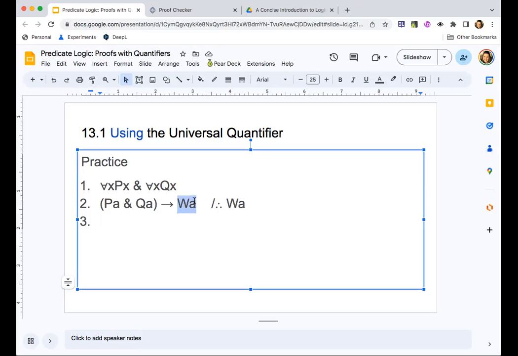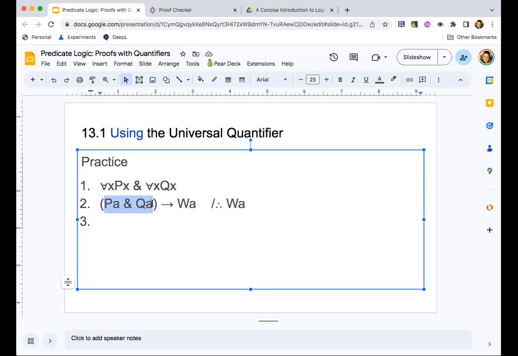And I notice the conclusion is the consequent of a conditional. And I know that modus ponens is a rule that allows me to get on a new line the consequent of the conditional if I have a conditional statement. What I would need in order to use modus ponens in addition to a conditional statement is the antecedent of that conditional. I would need to have this on its own line.